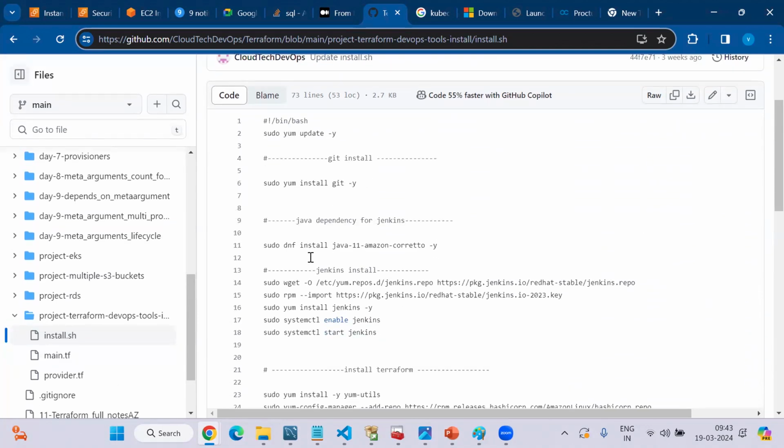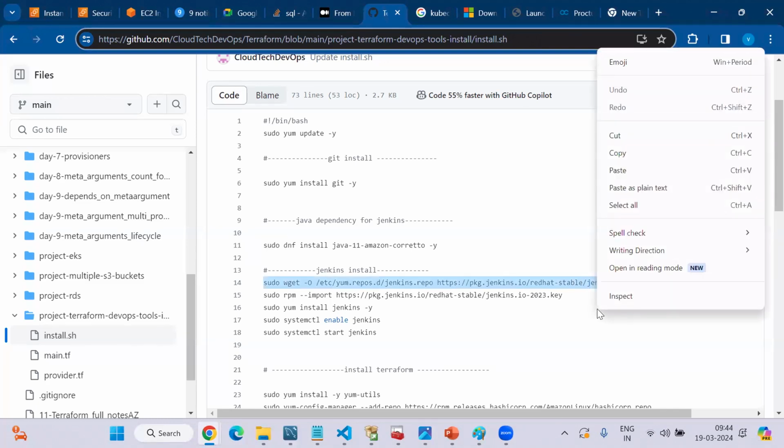Don't spend half an hour or 45 minutes installing the tools. The reason is that maybe you are taking a 2023 Linux instance and they are giving instructions for 2022. They have not mentioned the Linux version, so you follow the instructions, get errors, and spend more time on that. No one remembers how to install these steps. Taking from Google and doing that, right? Our agenda is to install Jenkins only. No one will ask you to show the command or the repo ID to install Jenkins. If anyone asks, don't go for that company.